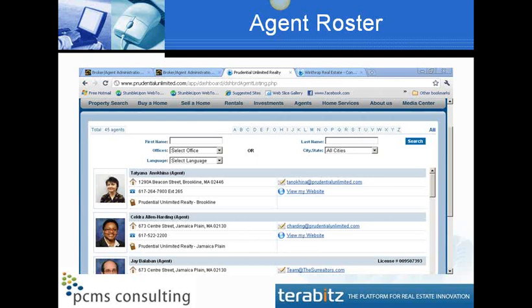You get an agent roster. So every agent roster is set up with what we call a business card, and that's where the agent's photo is uploaded. We give the information about the office that they're in, phone information, their email address, and if they have a website, there's a tab so that it brings the consumer directly to their website from your main roster page. And consumers can look up an agent by their name, first name, last name, maybe the town that they're looking in, maybe the language that they speak. So it's a pretty robust way for a consumer to find an agent.